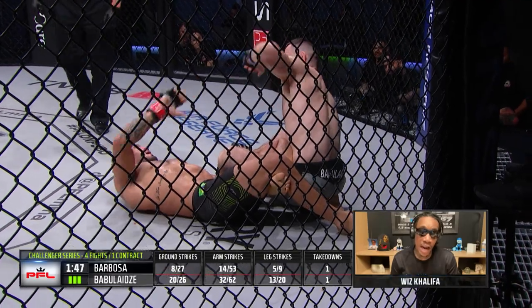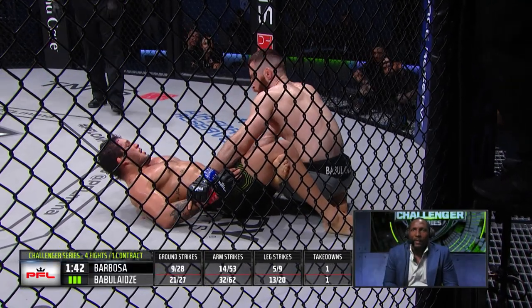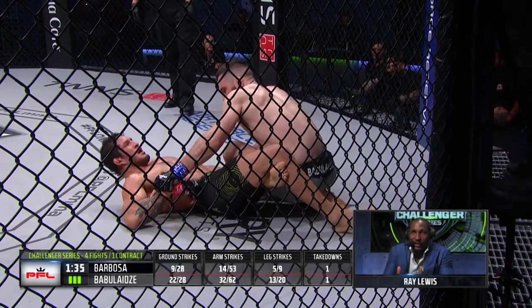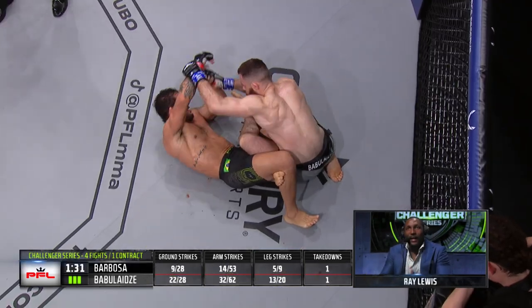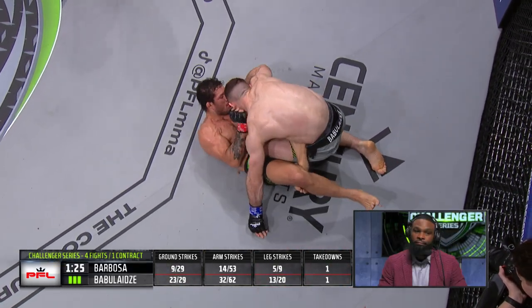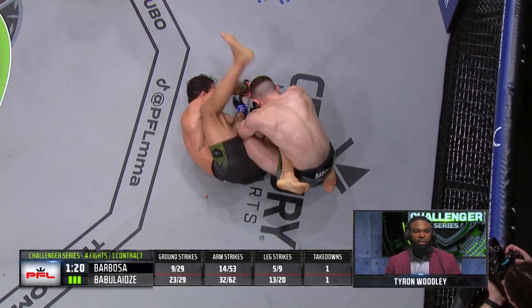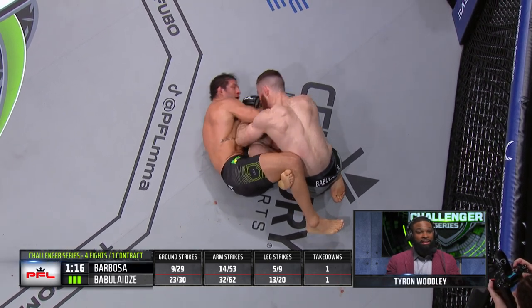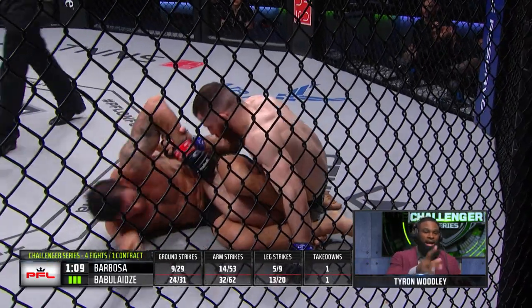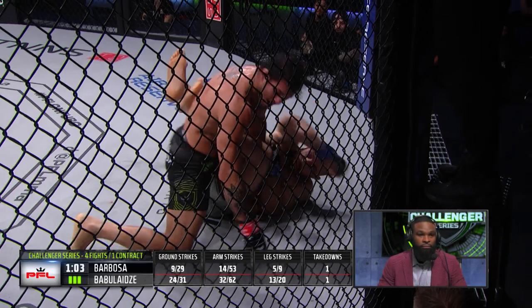He was crushing him on the stand-up, so I don't know why he went to the ground. He might be trying to prove a point, or sharpen himself up down there — he's got Lucas tired, really gassed. Honestly, I think it was Itzo's strategy. Barbosa is tired; he doesn't have legs. To take him to the ground right now, I think it's a smart strategy. Tyron Woodley: I would not have done the same thing. Itzo already had him broken — he stopped two or three takedowns in the round before, was hitting him with straight punches, gassing him out. This is pride, wanting to show he could take him down. But now he's putting him back in a fight — a minute is an eternity for a world champion on the ground. And there's a beautiful sweep from Barbosa.